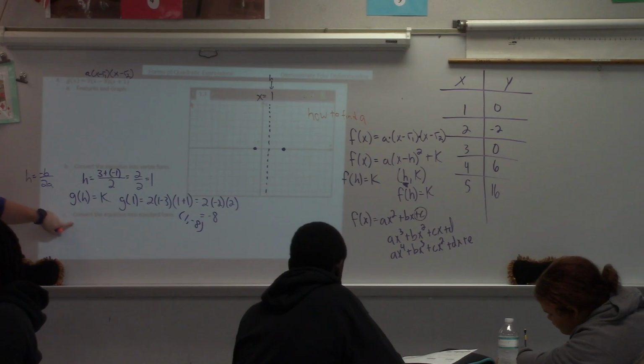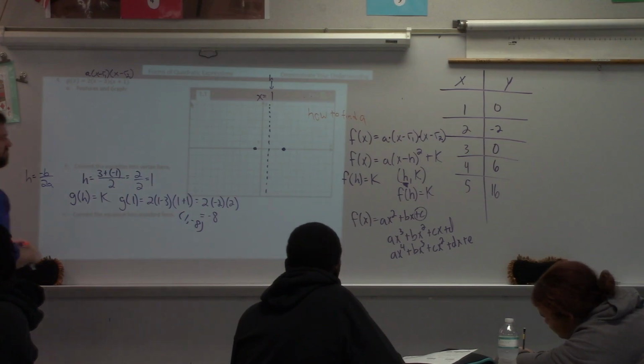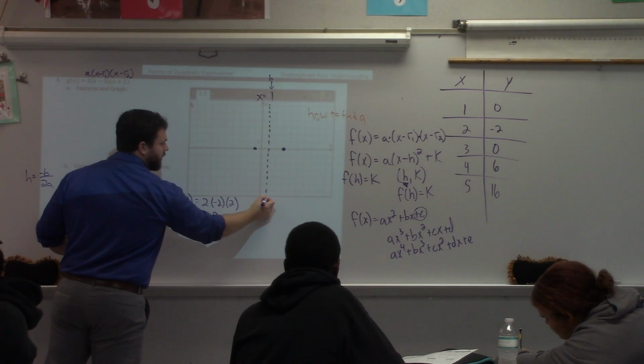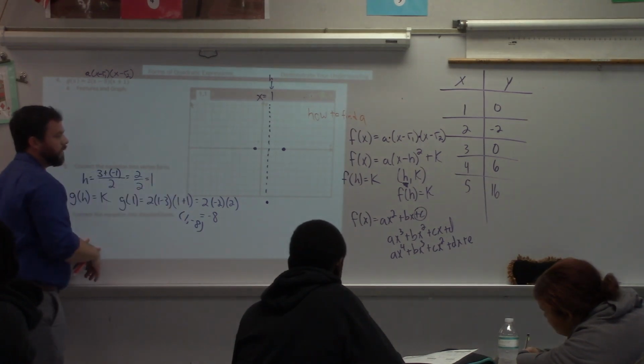I think Xander, you went all the way to the standard form and then went back to the vertex form. That can totally work. But I think that's a little bit simpler to do it this way. Notice, you can do it multiple ways. There's just a simpler way in this case. Now once again, did you need to get that vertex form? Or did you need that vertex? No, but it could be helpful. This point, (1, negative 8), is roughly here. It's going to help me have a more accurate graph.